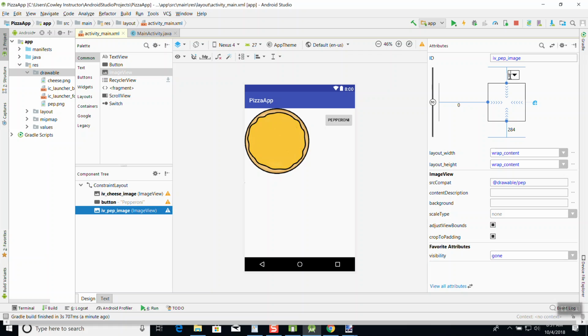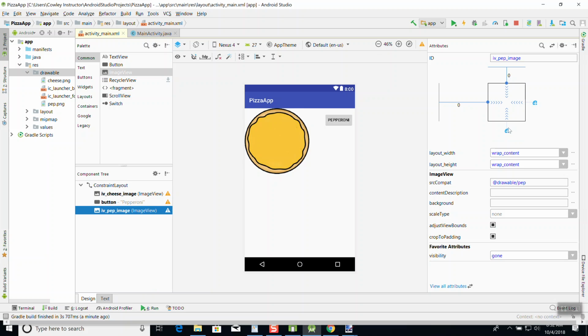You get rid of this and put a 0 here. Cheese pizza. Get rid of that 284.